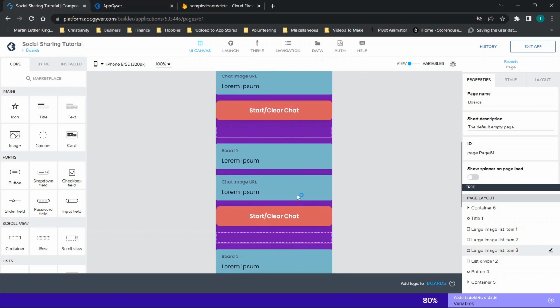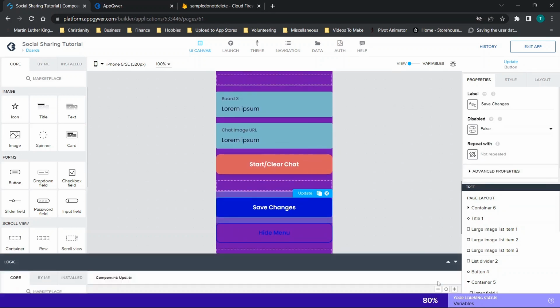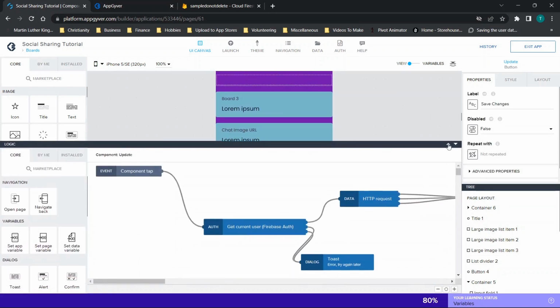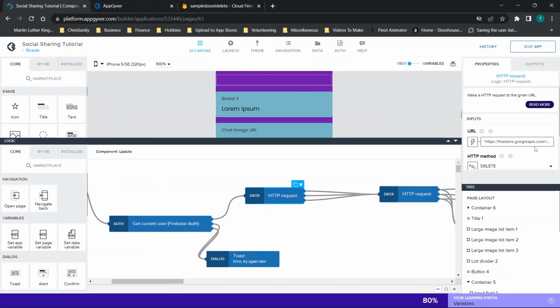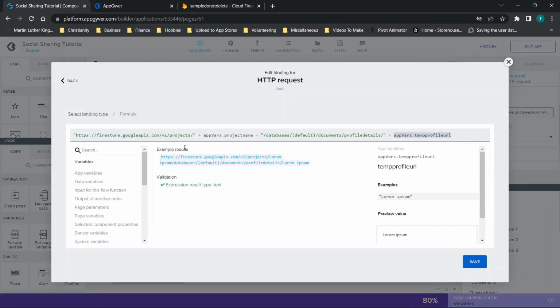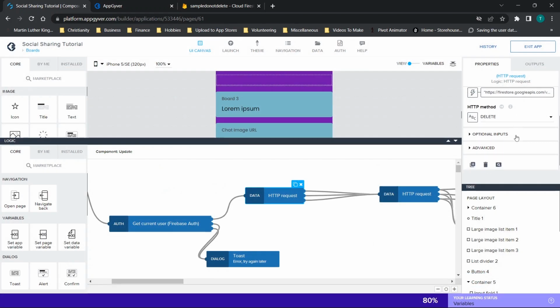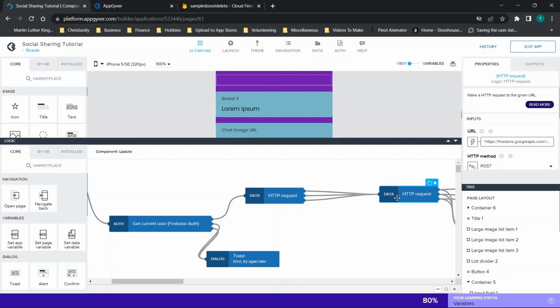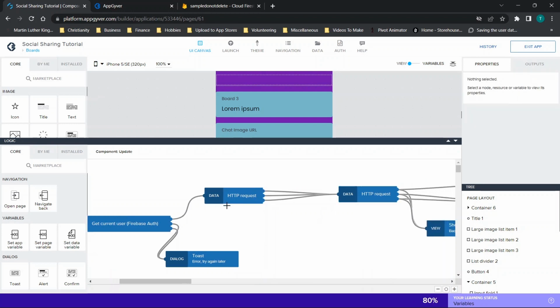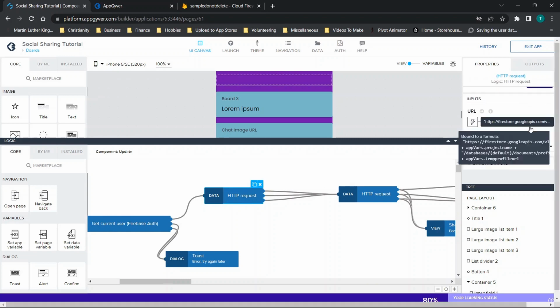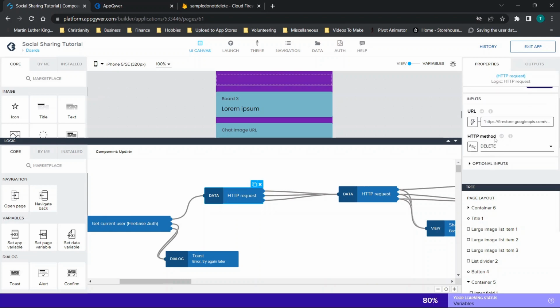So the general idea behind this save button is this HTTP request is going to be sending a delete. So we're deleting it first. This may sound a little odd, but this is because we're updating the record. So if you can get the update record to work, instead of using this and a post, you can just use the update record function. However, I've had trouble with that, so I'm going to use the delete function instead.